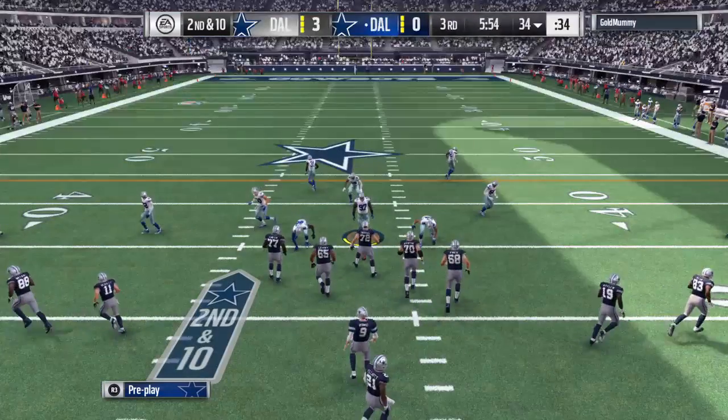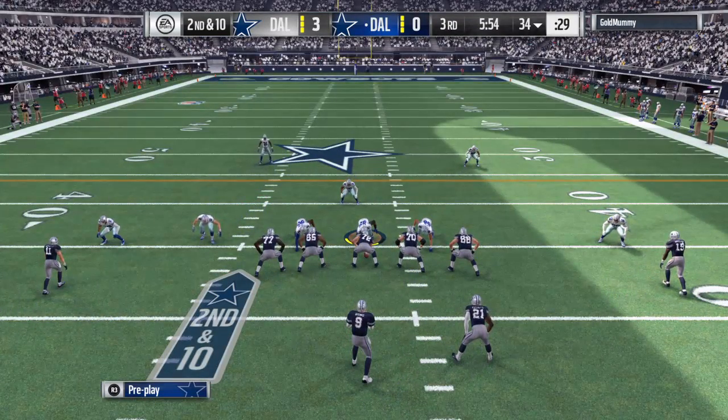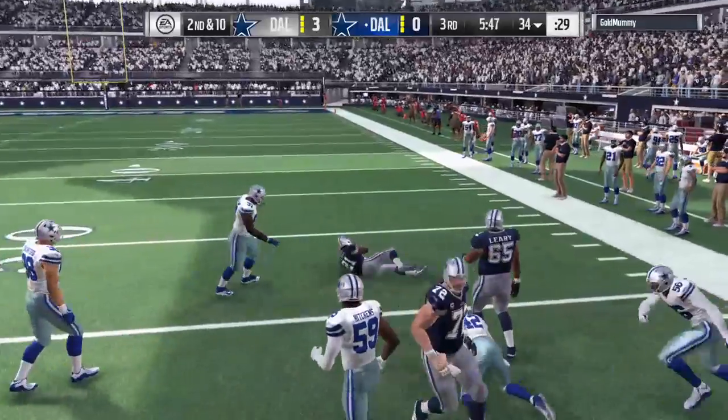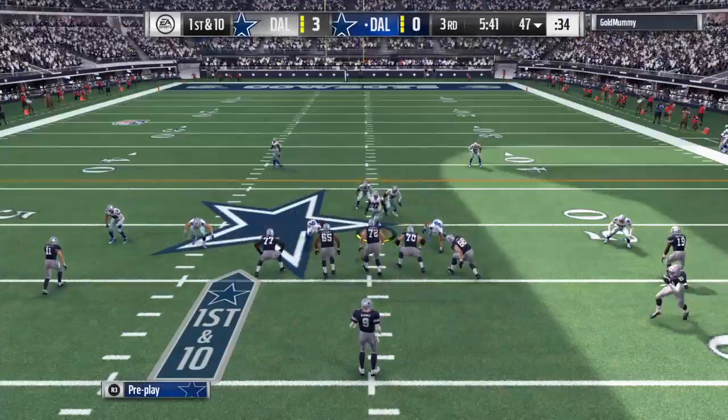We're just starting the second half, and we've got the football. Let's go ahead and punch it in, and then we'll take it from there. See how that recipe works. Now Romo. They'll set up the screen to Elliott. And able to get this one across the 4. That one goes for 13 yards, and it moves the sticks.